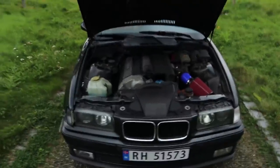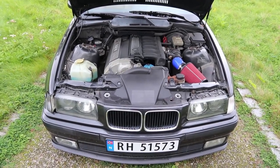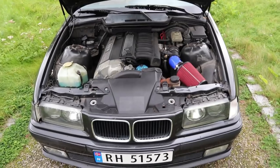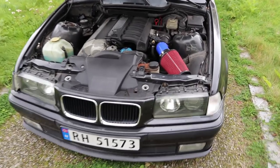But now let's go out and test how it sounds and how it pulls. Let's do some testing, and afterwards I will swap this to the original and then see if the car will feel any different.